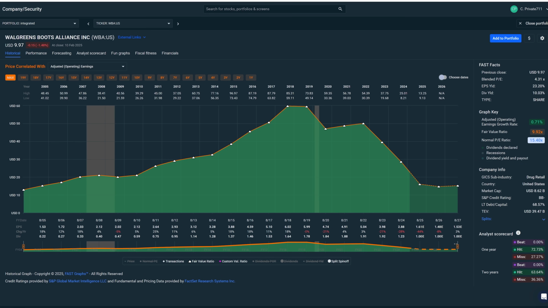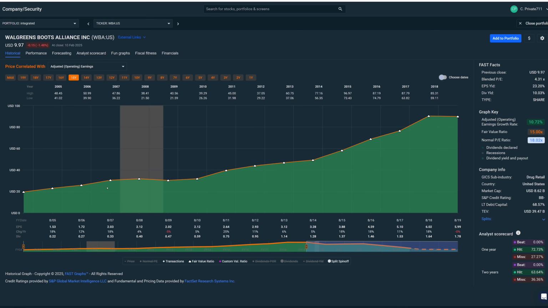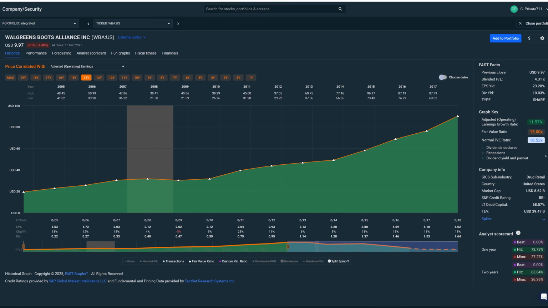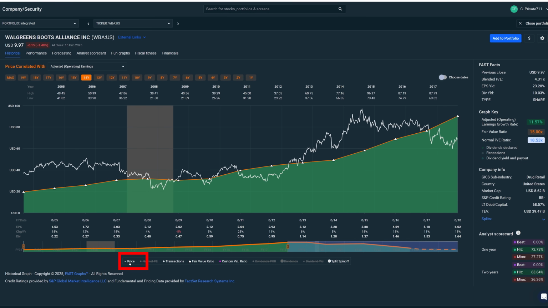The next stock I'm going to show in the example would be Walgreens Boots Alliance. Just to be clear, Walgreens Boots Alliance had a very excellent track record for a long period of time where their earnings grew by double-digit rates. I can even take this back one more year, and we see that earnings grew by over 11% a year. During this period when the company was performing well, that's the secret: you want to find companies that are growing like this. Had you bought the stock when you could buy it below the orange line, when it was attractively valued, you would have done real well for yourself in the long run.